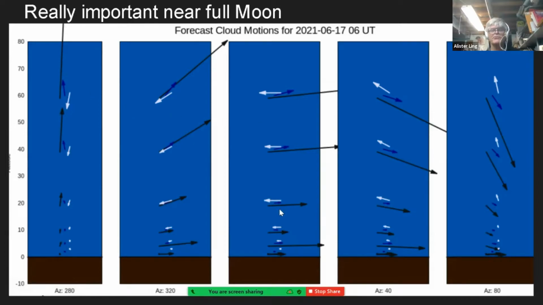If you're looking straight north, they will appear to be moving sideways, left to right. And if you look towards the east, it looks like they'll be cutting down a lot. And notice how the higher light blue ones, which are the noctilucents, they would be moving the other way. So that really helps distinguish between the two.